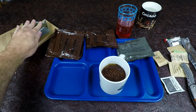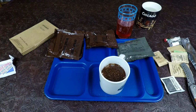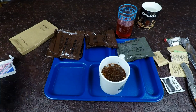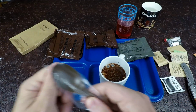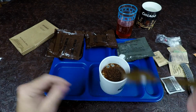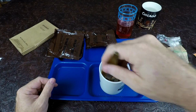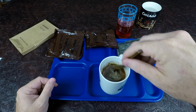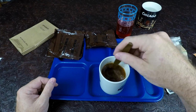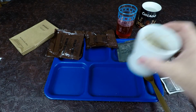Ration heater is working. It is getting very hot. We probably need to get that off the table because it's gonna melt it. We'll put that down there. That ration heater stinks like nobody's business. Moving on. Get the spoon out. We'll give the non-moldy Taster's Choice a little stir. Okay, so there's that. Let's put that on the back burner here.